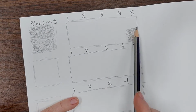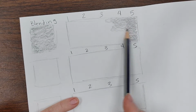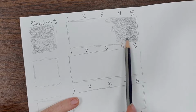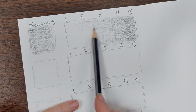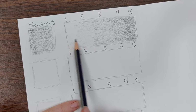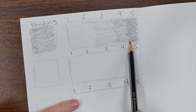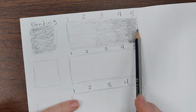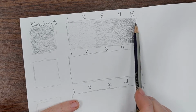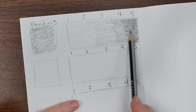I'm starting in 5, but you can see that's not really dark, because something that will help when thinking of blending with graphite is that you can always go back and make something darker if you need to, but it's harder to make it lighter. So as I transition down my rectangle, I'm using lighter and lighter pressure. My pencil is not nearly as heavy on the page. And then I can go back and revisit, and I can make some areas darker if need be, which my 5 did need to be a little bit darker. It was a little bit too light. It looked more like a middle tone.